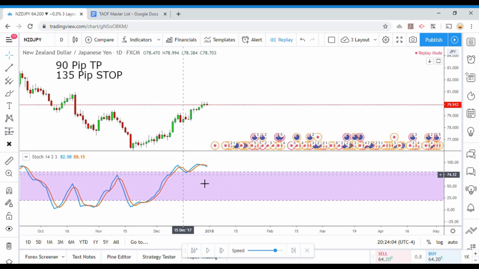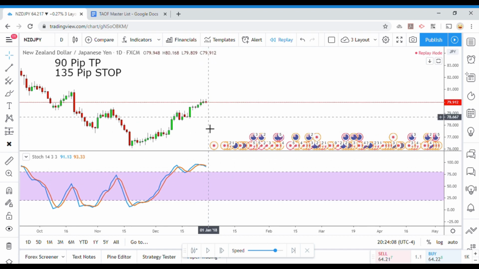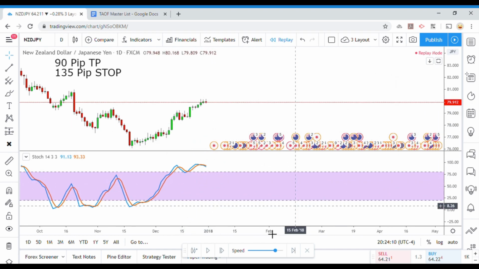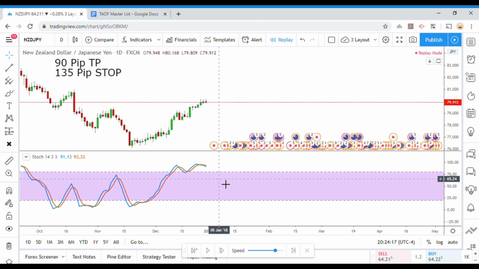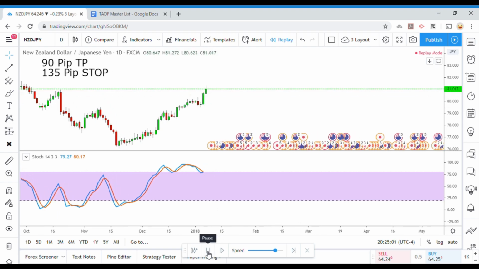Trust me, I've seen it over and over and over. So now it's time to shine. Let's see what it does. We will be doing 1 year of back testing here. And again, we are going to wait for it to go overbought and come back in. That will be a sell signal, or it will go oversold and come back up in for a buy signal. All right. Let's see what the stochastic can do.